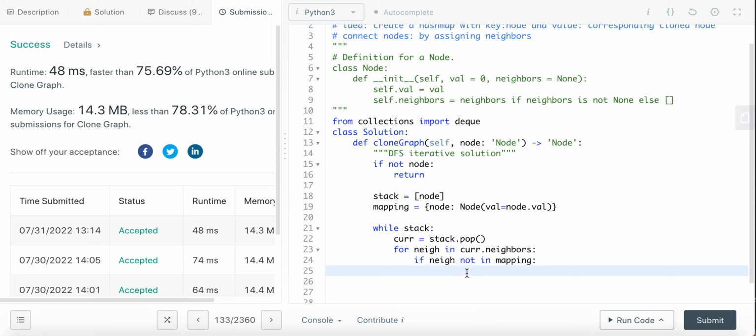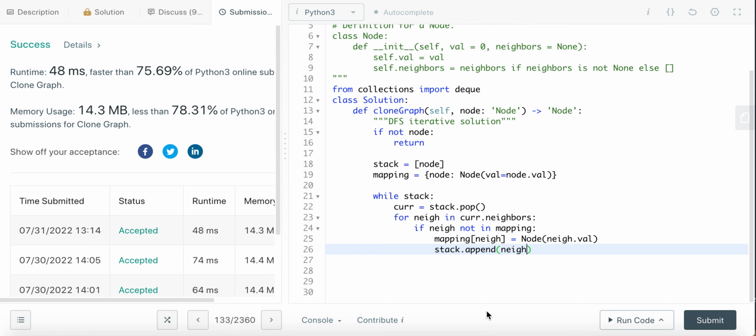If the neighbor is not in the mapping table yet, which means the neighbor has not been cloned. So we need to first create a cloned copy, and then add it to the mapping dictionary. And then we add this neighbor to the stack.